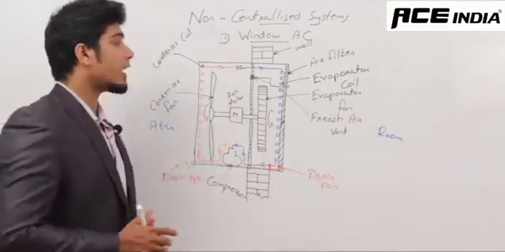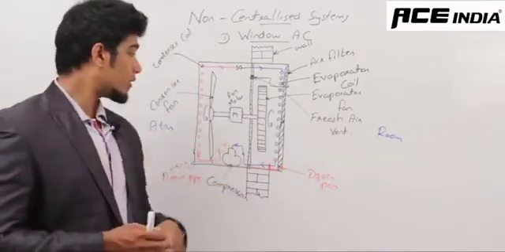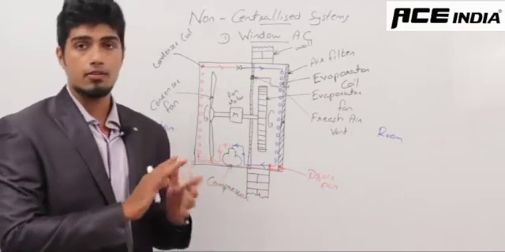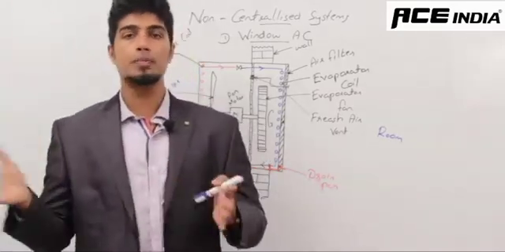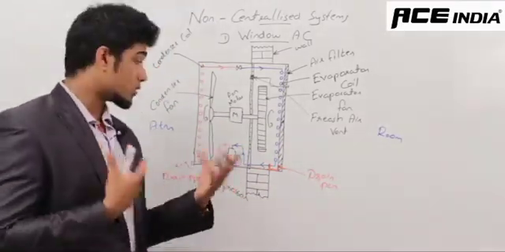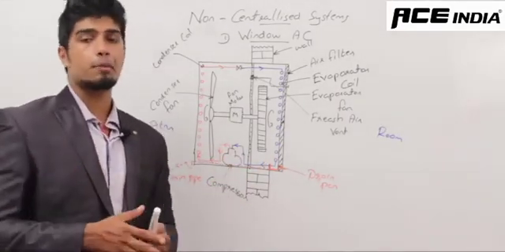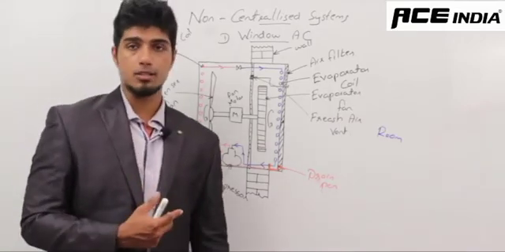But the main disadvantage of a window AC is that it has a size constraint. If you want to install a 10-ton machine, a window AC construction is never going to be practical, because the hole required on your wall will be too big. That is the main disadvantage, because you can't go for a higher capacity machine. Normally window ACs are available up to 1.5 tons, so you don't use window ACs beyond that specification.